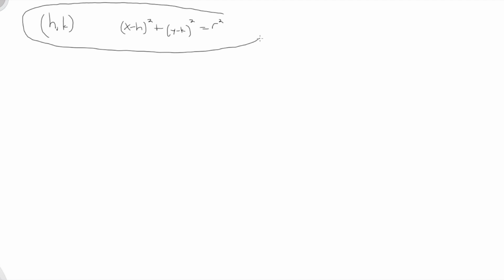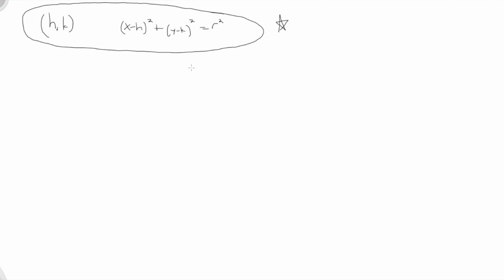So given you have the center of a circle, h, k. All right, so let's call the center (h, k). The formula for this circle with center (h, k) is going to be (x minus h) squared plus (y minus k) squared is equal to r squared. All right, so this is a really important formula to know, the circle formula. This is what you absolutely need to know. So circle formula, you need to know that.